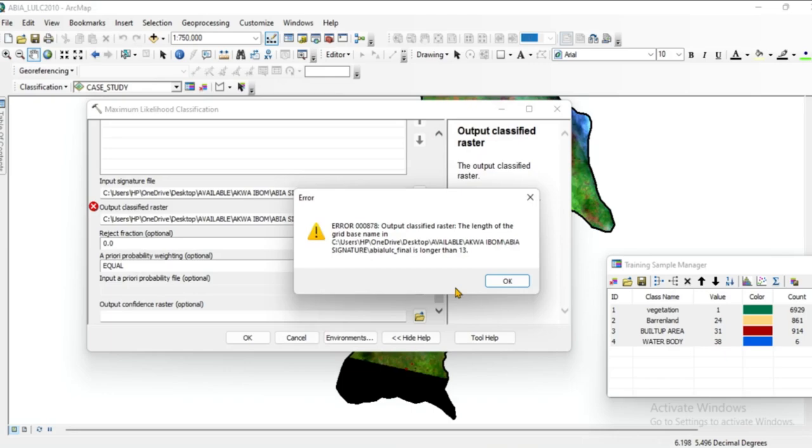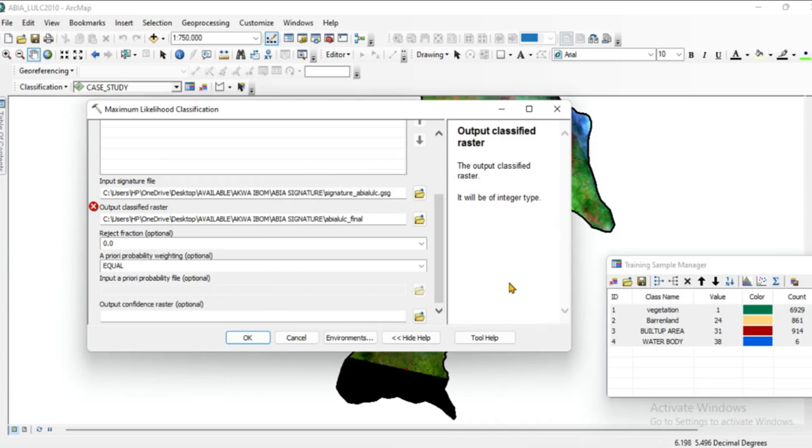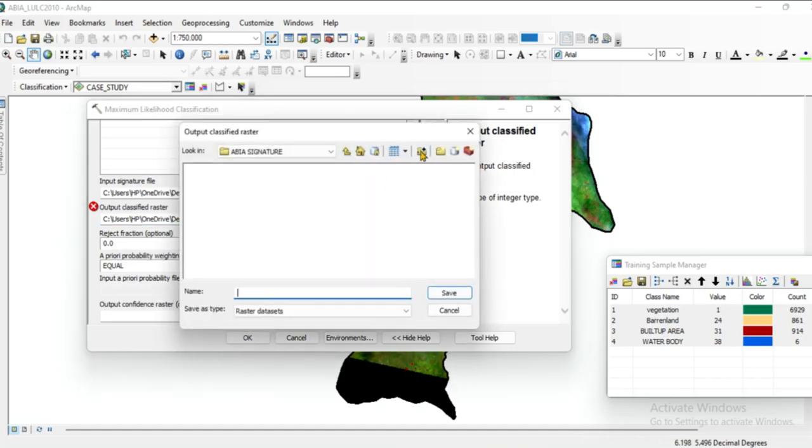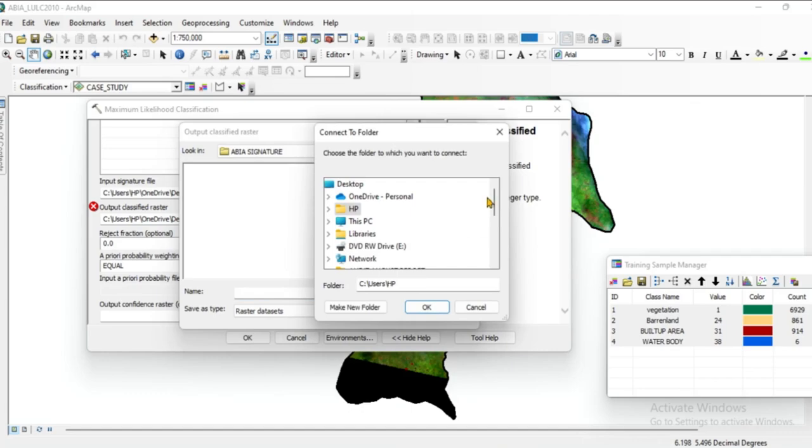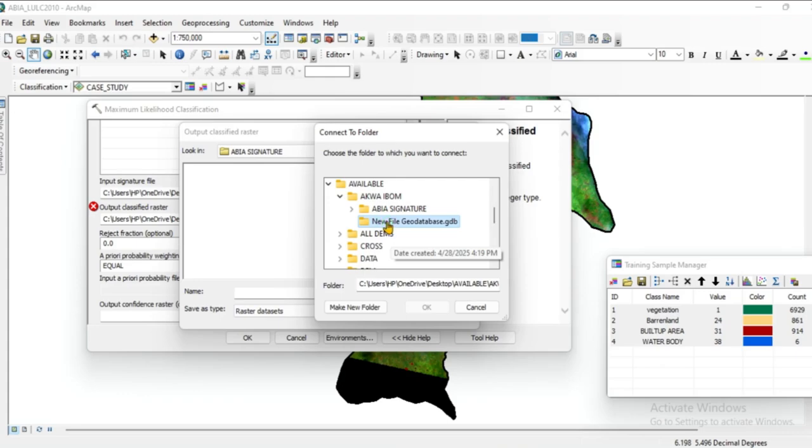Let's change the output. The name you are saving is too long. Let's call it ArcGIS. Go to the variable, then ArcGIS signature.